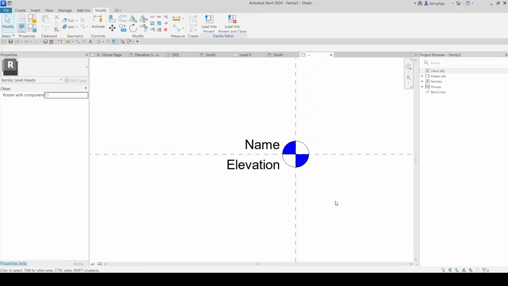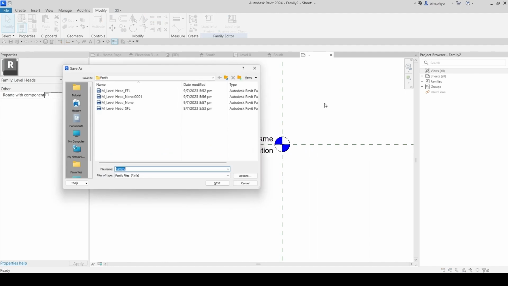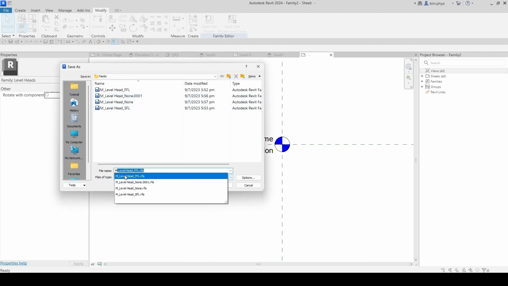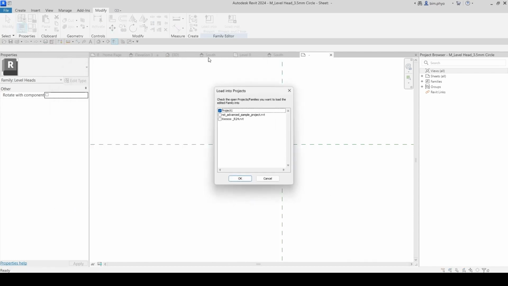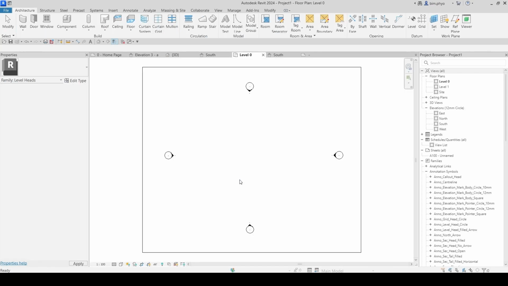Just like this. This is a circle head that we created. So I will save the file with the name 3.5 mm circle head. Just click OK and load into project 1. Just click OK.